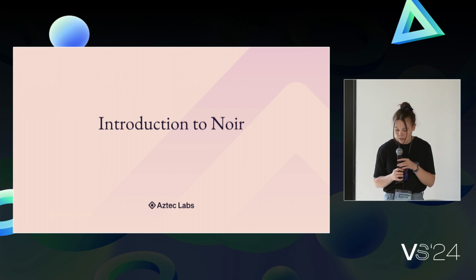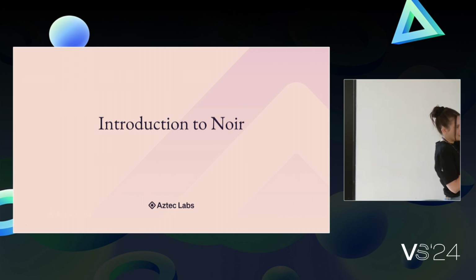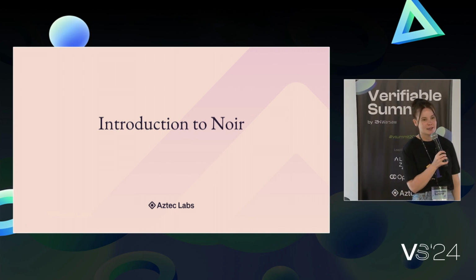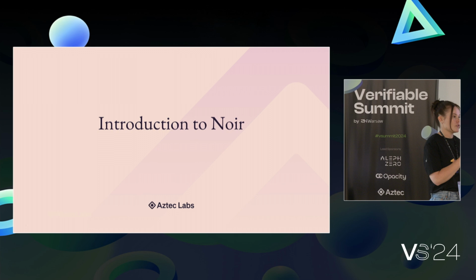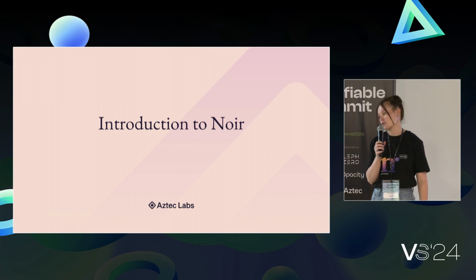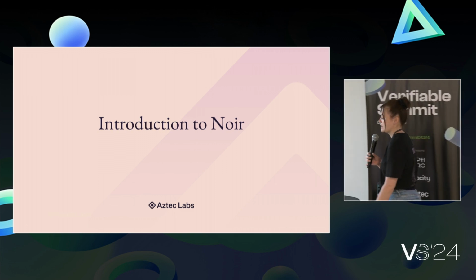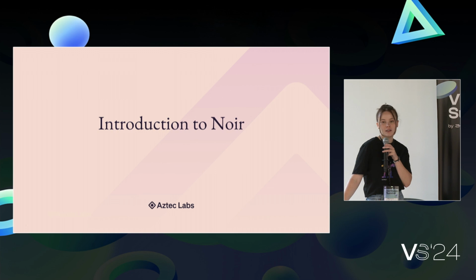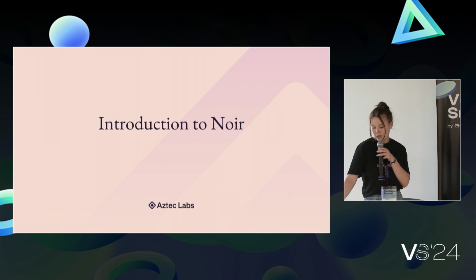So Noir, we're on the roadmap to 1.0 right now. It's still kind of in beta. But if you're familiar with Circom, it's similar to that, but a lot easier to use. We're working on making it really fast as well. Noir out of the box uses something called Barretenberg, which is our proving system. That currently works with Plonk or Turbo Plonk or something. But we're working on making it work with Honk as well.